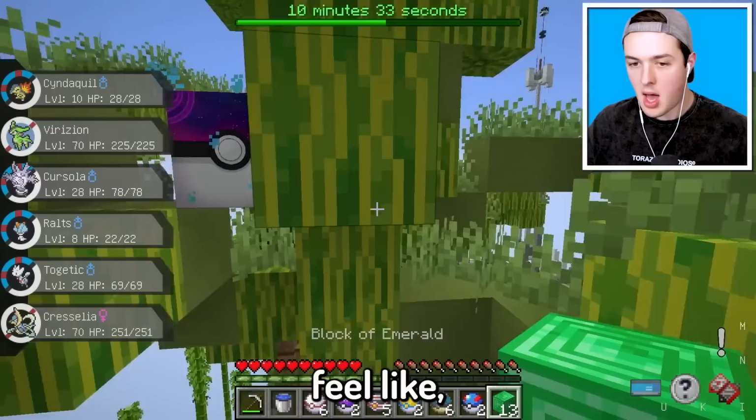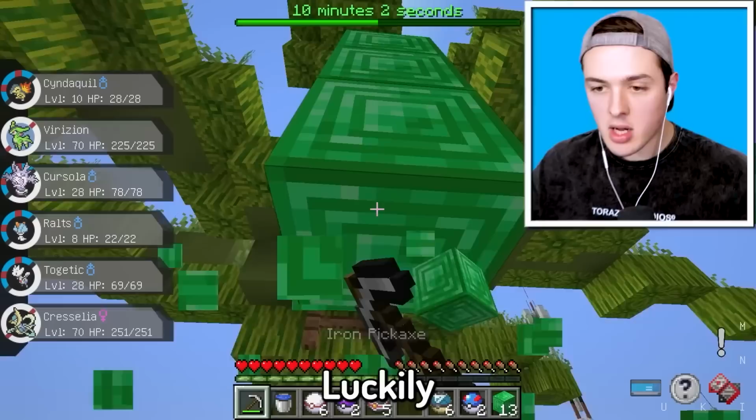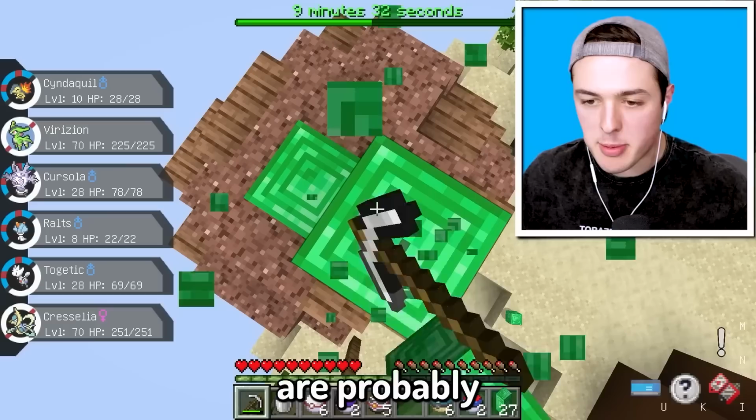What is this? Meloetta. Okay, we're gonna use our park ball on the Meloetta. That is gonna be pretty good. Okay, luckily we got another Galaxy Legendary Pokemon and we have 10 minutes to spare. All right, we need to find this Victini because at the end of the day, it's still level 70, and level 70s are probably going to be the best level that we can get our hands on today.